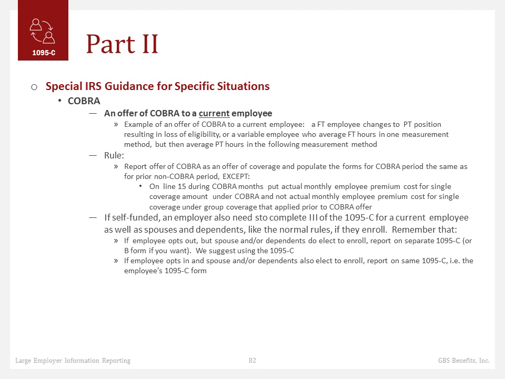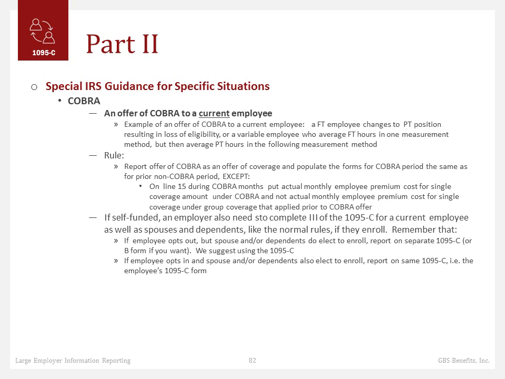So this is our current understanding now. We have to, let me back up. There are a lot of different situations with COBRA, so we're going to divide it out into 2 sections right now. This slide has to do with an offer of COBRA to a current employee, and the next slide is going to refer to an offer of COBRA to a non-employee or a past employee. Okay, but first, an offer of COBRA to a current employee.